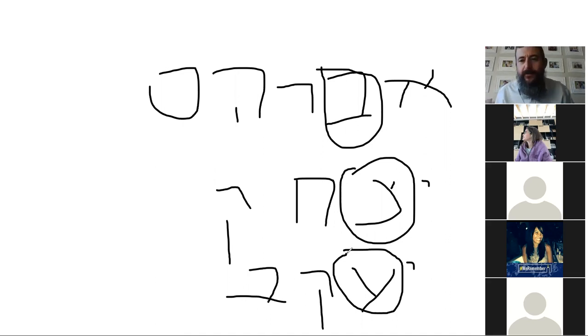I think if you look in the back sections of the ArtScroll, it brings the list of psukim, of verses corresponding to various names. What I'll do is after we're done, I'll send a picture of the page, but you can look in your ArtScroll siddur to see what psukim there are for your letters. And if you would like some help in finding the appropriate verse for your Hebrew name, I'd be only too happy. You can message me personally and I'll be happy to guide you on that. That's also part of our discussion on remez.